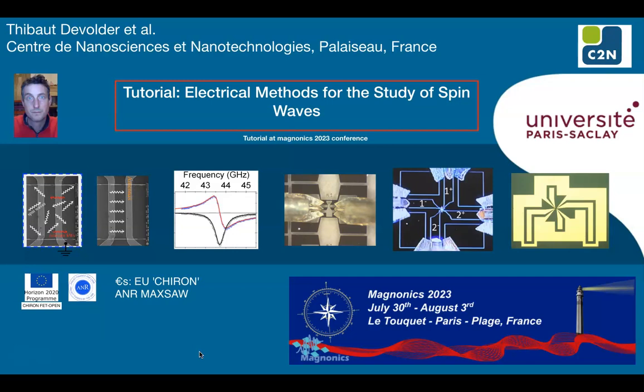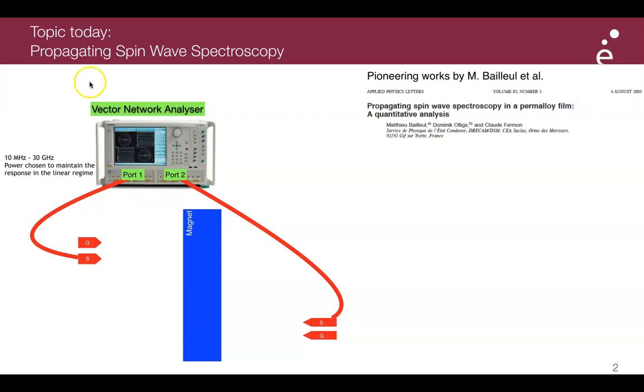And I have the honor to show you the first tutorial of this conference, which is about the electrical methods that we can use for the study of spin-wave dynamics. Most of my talk will be about a method that is called propagating spin-wave spectroscopy that was pioneered by Mathieu Bayeul and co-workers exactly 20 years ago.